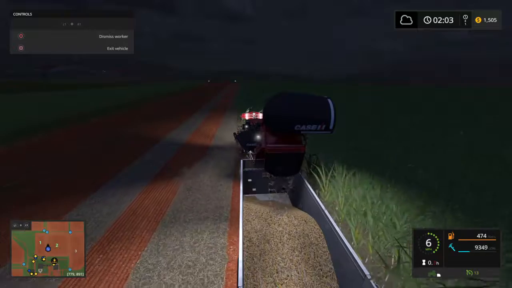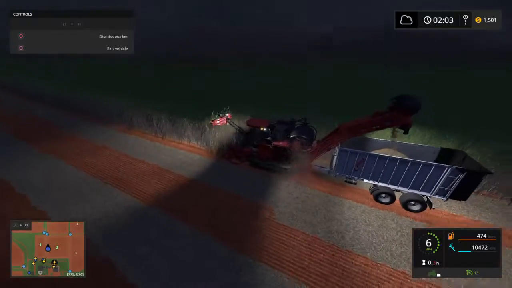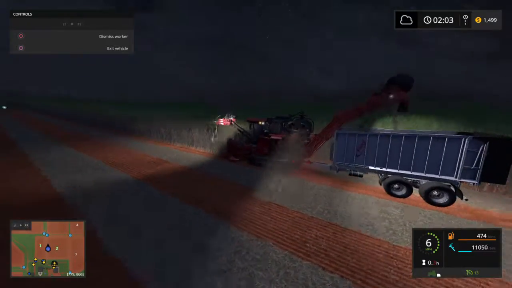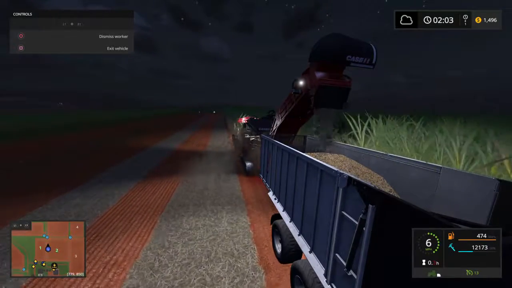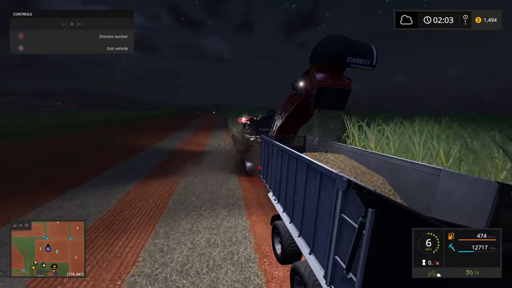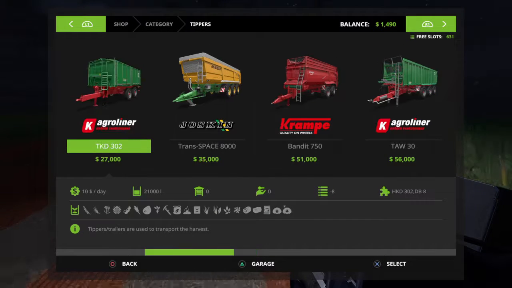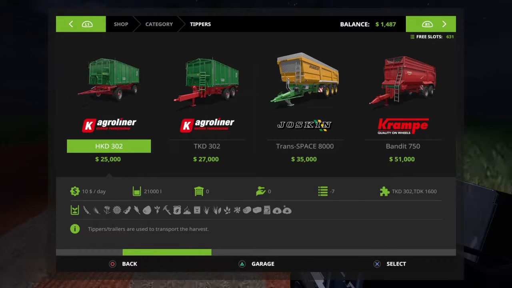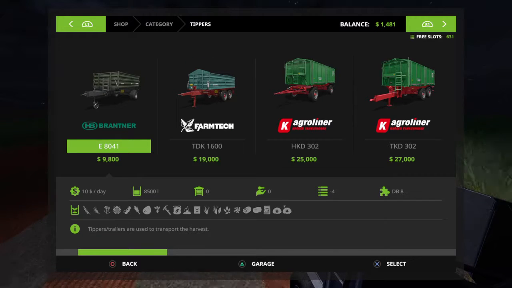Just to note that the reason why I choose not to use any of the other tippers was like they said in previous tips and tricks from other people. Most of these trailers are too high for this thing to even fit over. You could go smaller trailers. There are, in the shop, in the tipper section, smaller trailers such as the TKD 302, the HKD 302, and of course this lovely TDK 1600, and of course the smallest one of them all.